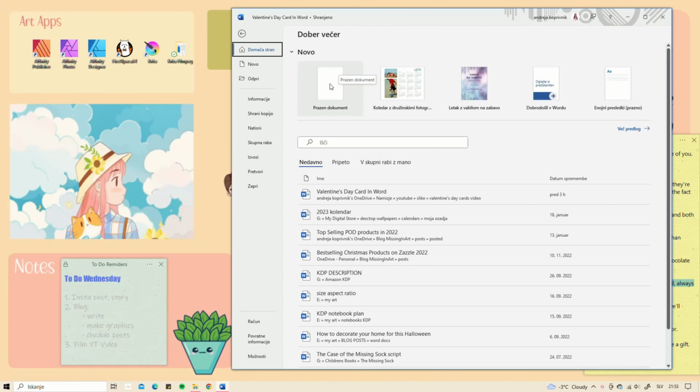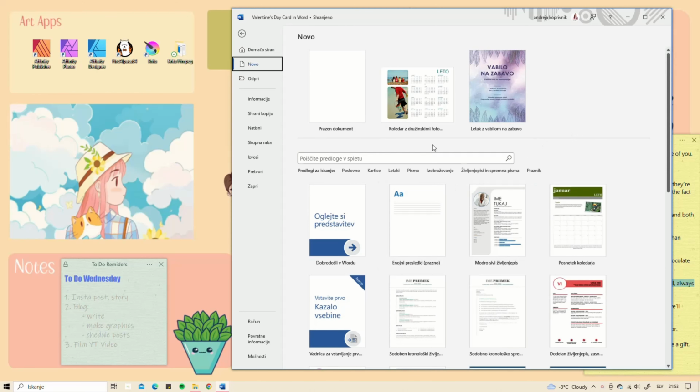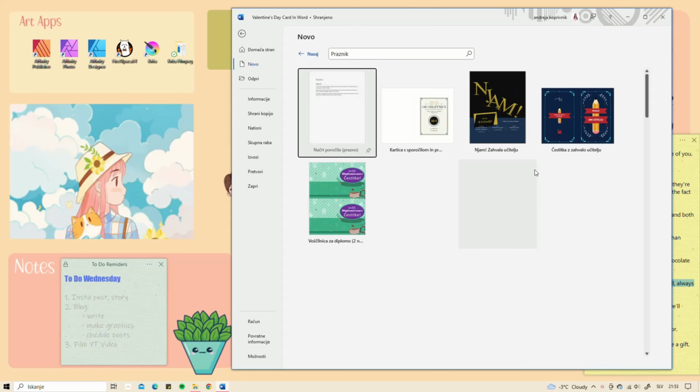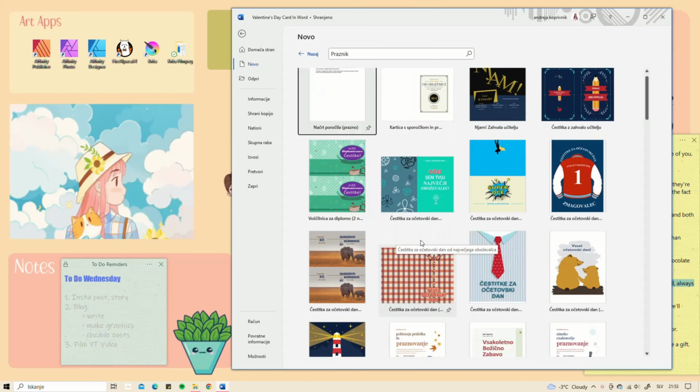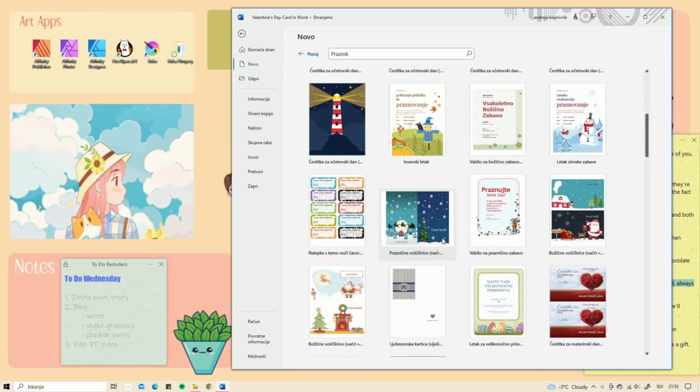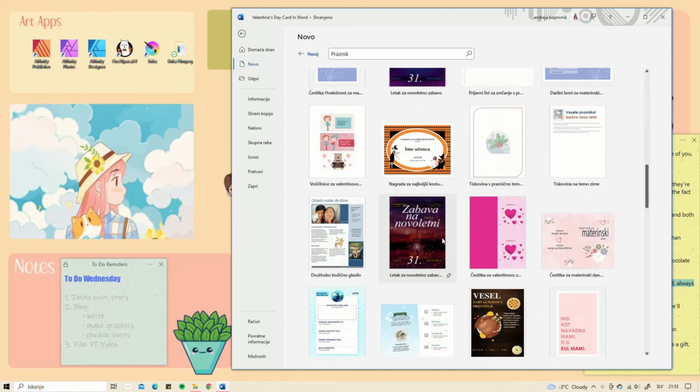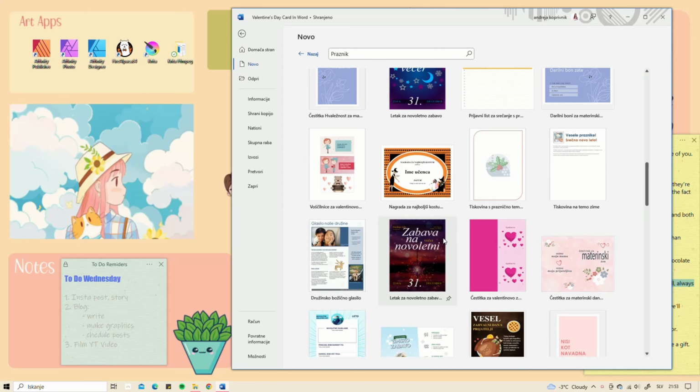But with Word, they have some pre-made templates as well that you can use. Just put in your text. Now don't mind, but my Word is in Slovenian, so no English for this part. Sorry.